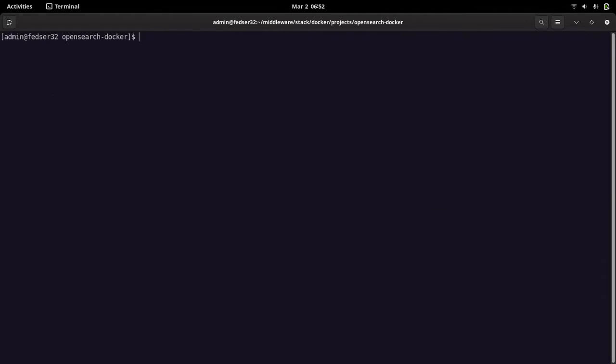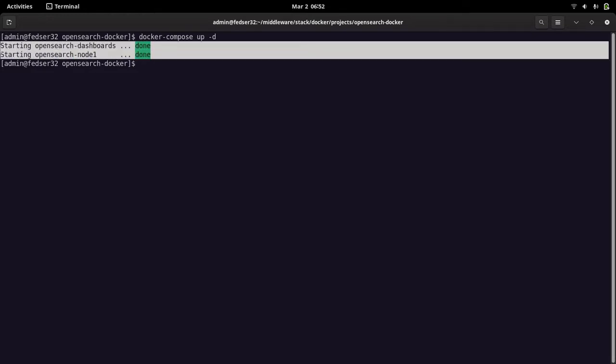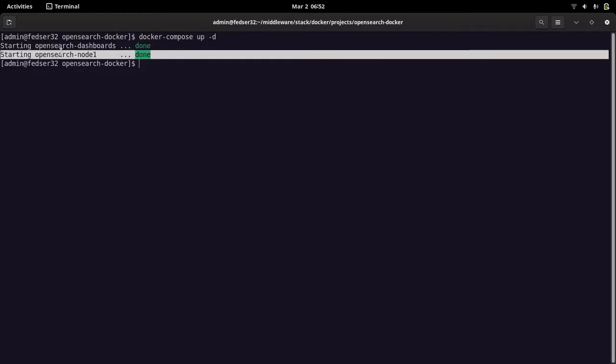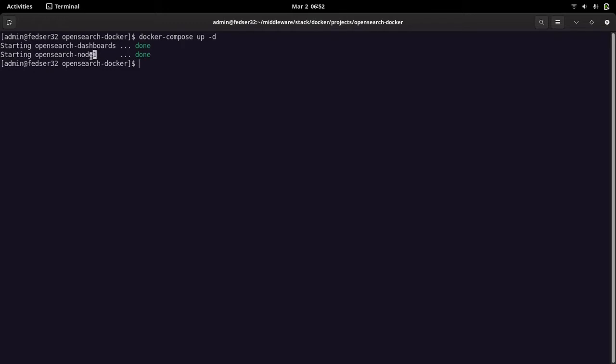Let me bring up my Docker Compose, which consists of OpenSearch and OpenSearch dashboard. As you can see, I'm starting the OpenSearch dashboard and OpenSearch service using only a single cluster.